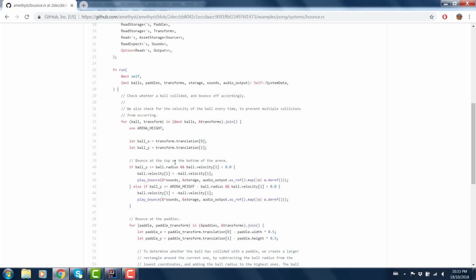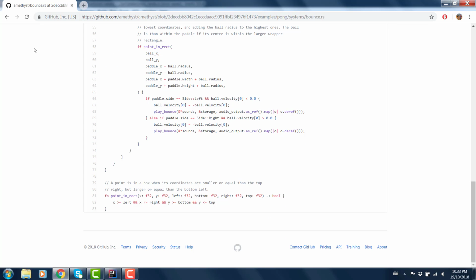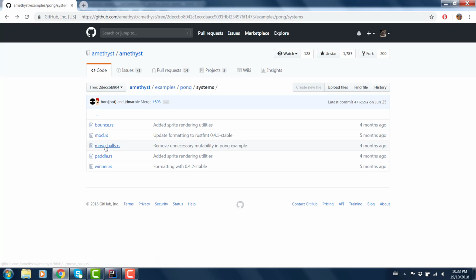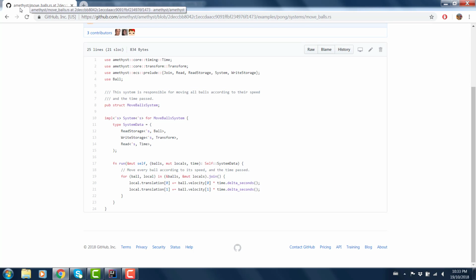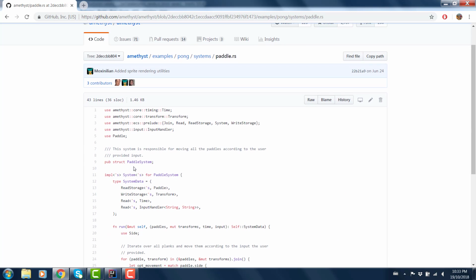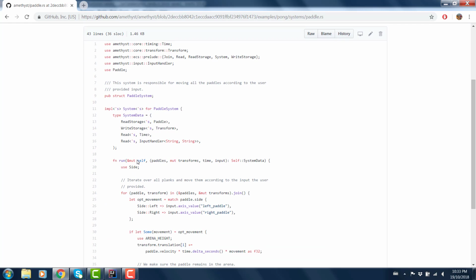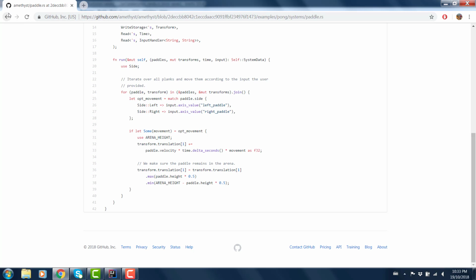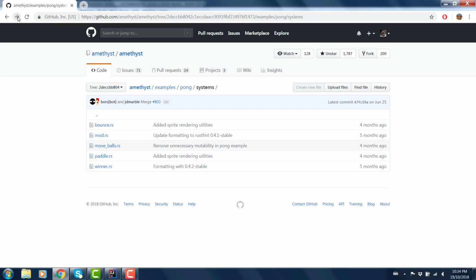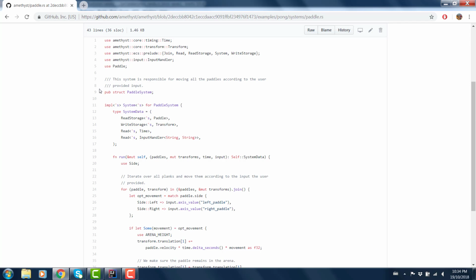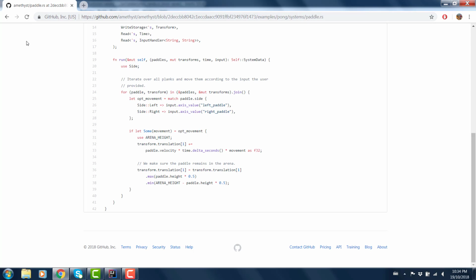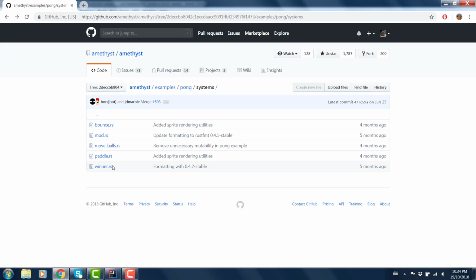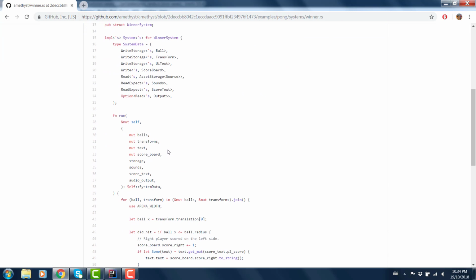Bounce system. I don't think that's what I want. Move balls. Is it here? I have no idea. Nope, that's not it. Paddle? Thankfully this isn't a large project. Input handler, huh? Could it be that I need some kind of input handler and some kind of system in order to get that handle event to actually fire?